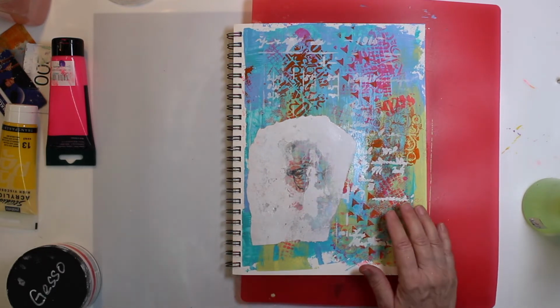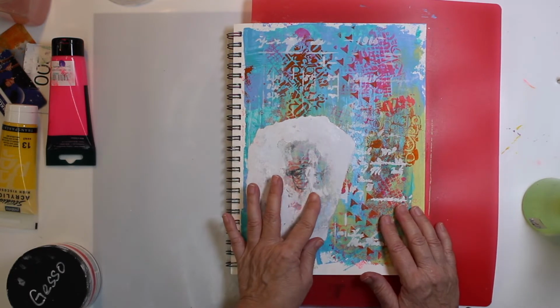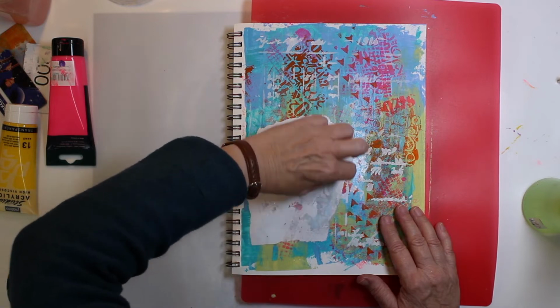And by the way, the thinner your paper is, the less you have to work, so don't go for the really heavy printer papers.